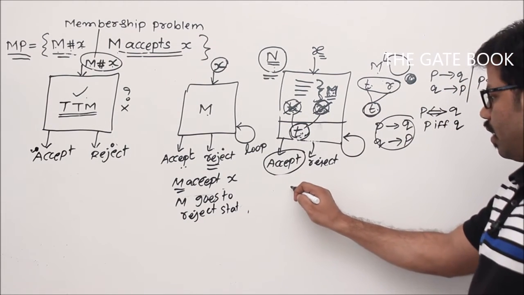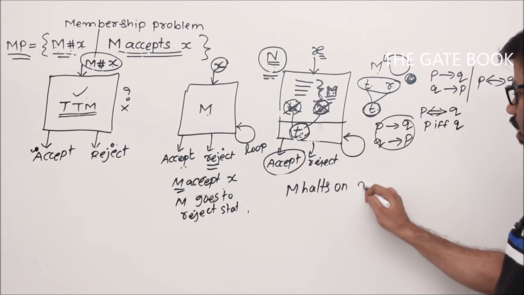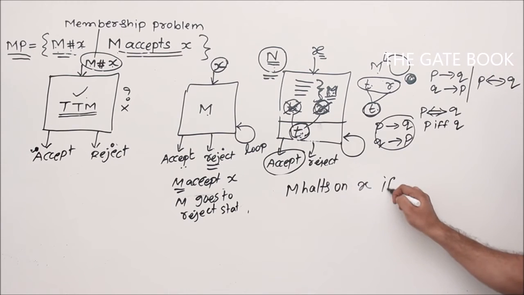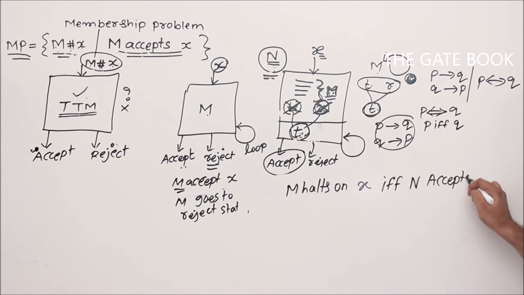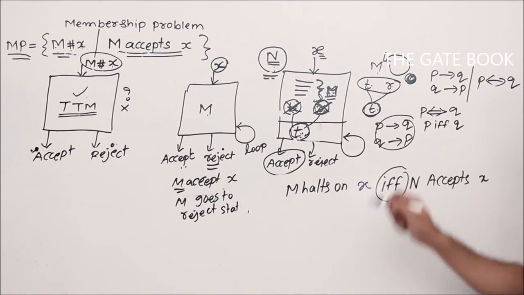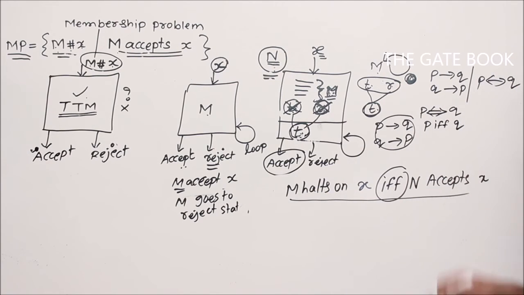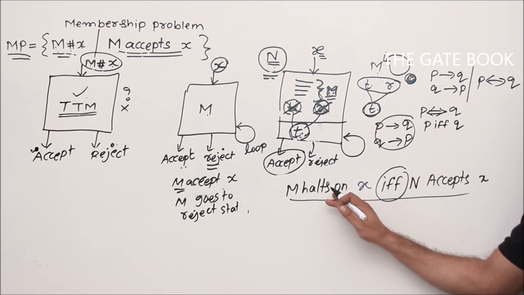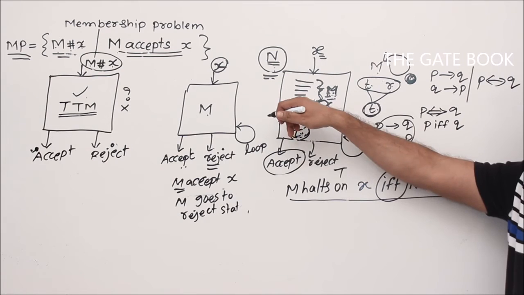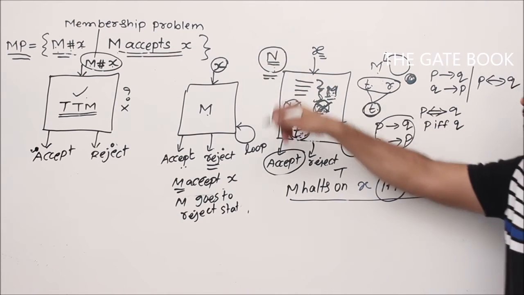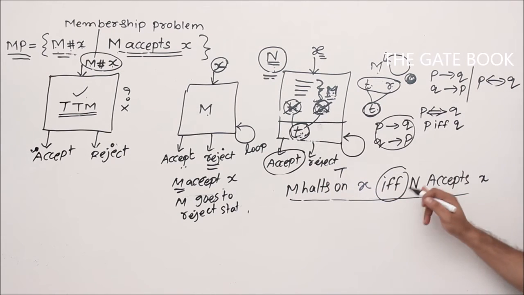How to write it? P means M halts on x. It's two directional. M halts on x if and only if N accepts x, that is decided, correct? Now if and only if is very easy to understand, don't worry. Don't think that sir has written a complicated thing. Very simple. If M halts on x, if this is true, then what happens? Your Turing machine M comes to the t state or r state, then our N is going to come to the accept state. We designed it in such a way, yes or no? That's why M halts on x, N accepts x.